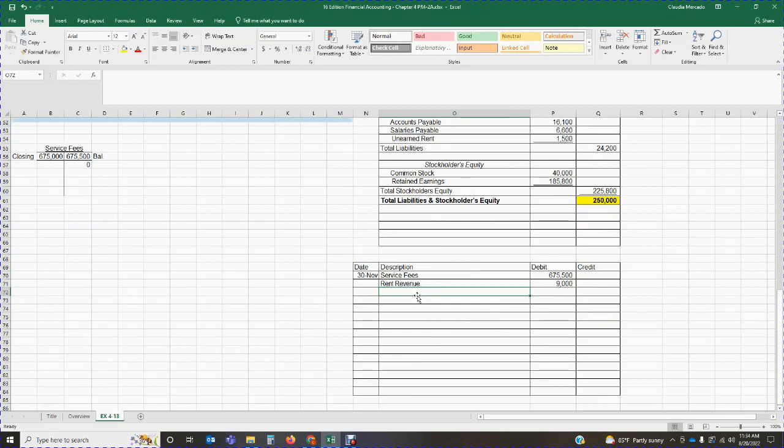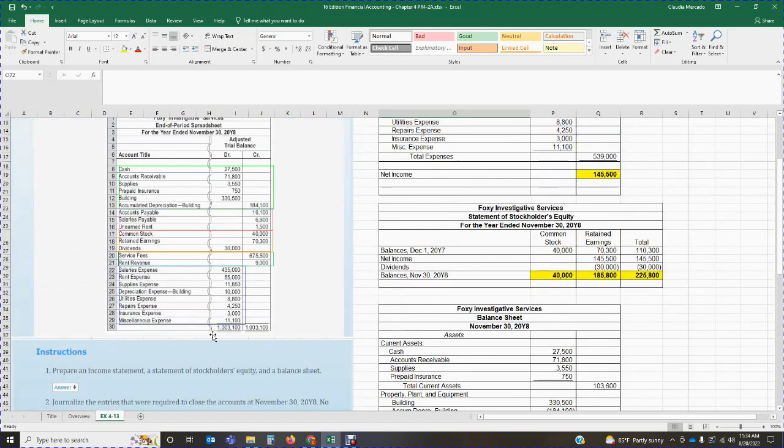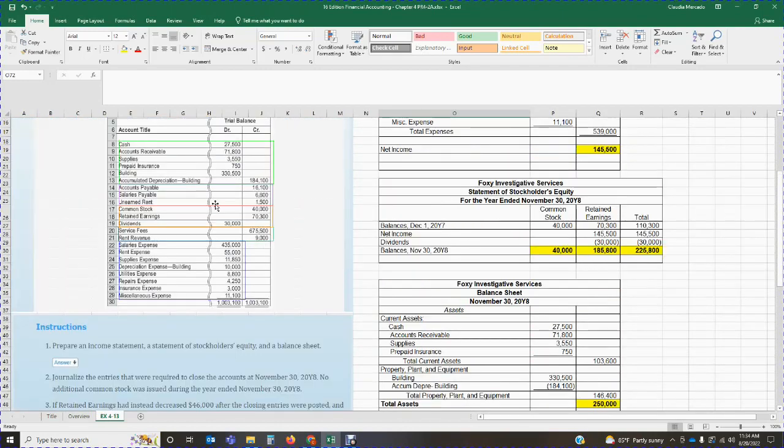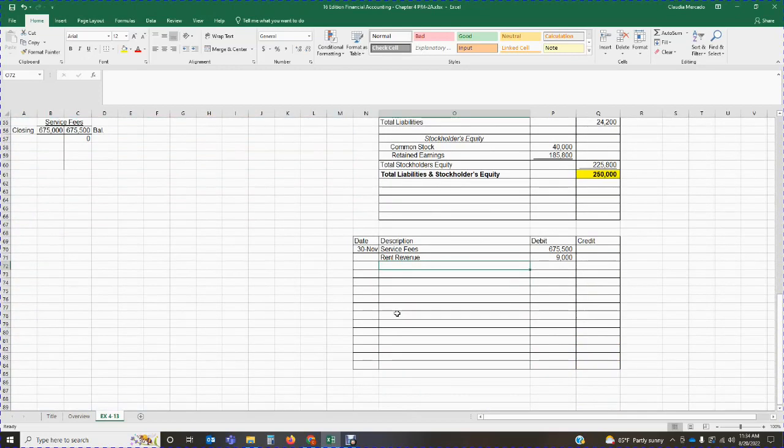But we're going to wait, because in the first item, they're asking us to close two things. We're going to close revenues and expenses. So all of our expense accounts have a normal balance of a debit. If we want to close them, then what do we need to do? Correct? We would need to credit these accounts. So expense accounts have a normal balance of a debit. If I want to close them, I need to credit my account. So I'm going to bring in all of these expense accounts, and I'm going to credit each of them for their balance.